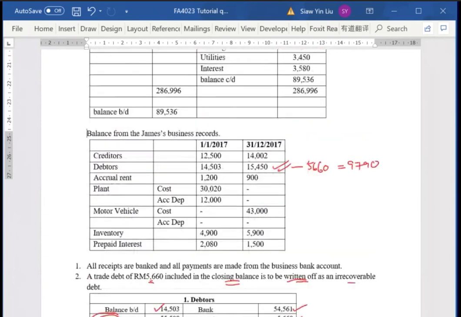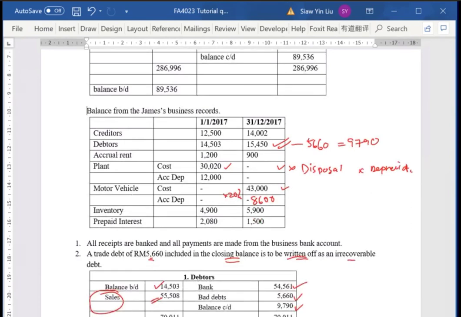So if you look at here, this one, at the beginning of the year you have, at year-end no more. So this is disposal, right? So disposal, no depreciation. Okay, and here at the beginning you have depreciation not yet counted, right? Just now the question says depreciation based on year-end figure 20%, so it becomes 8,600. Here times 20% based on year-end figure. Okay or not, guys? So when you do your T account, now you have a depreciation of 8,600.